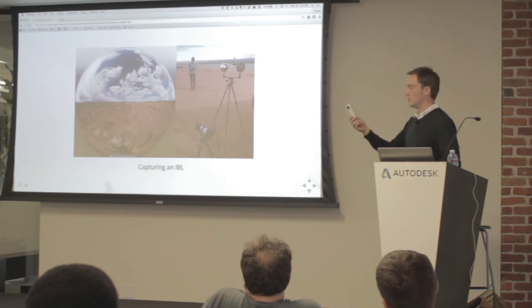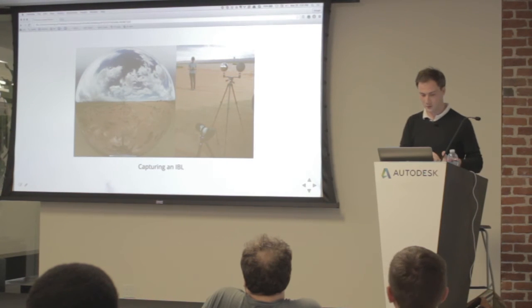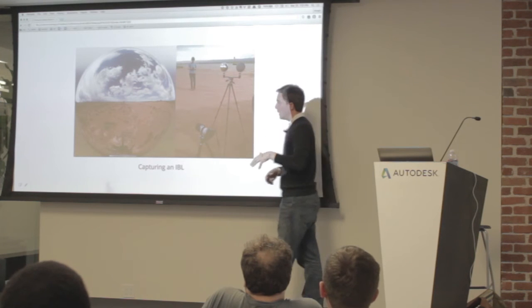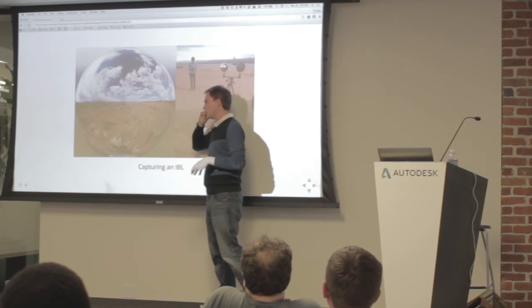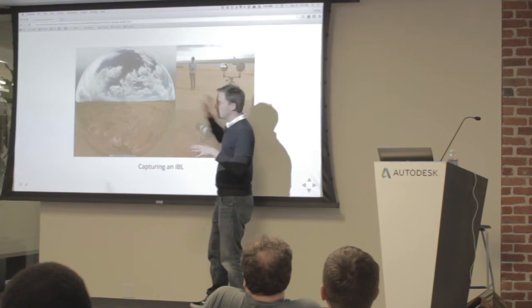We were in Vegas, in the middle of the strip, with this on the tripod, trying to take pictures, annoying everybody. This is another way of doing it. This is the old way of doing it, where you take, it's extremely confusing, but when you take a picture of this chrome ball, all the information is there.